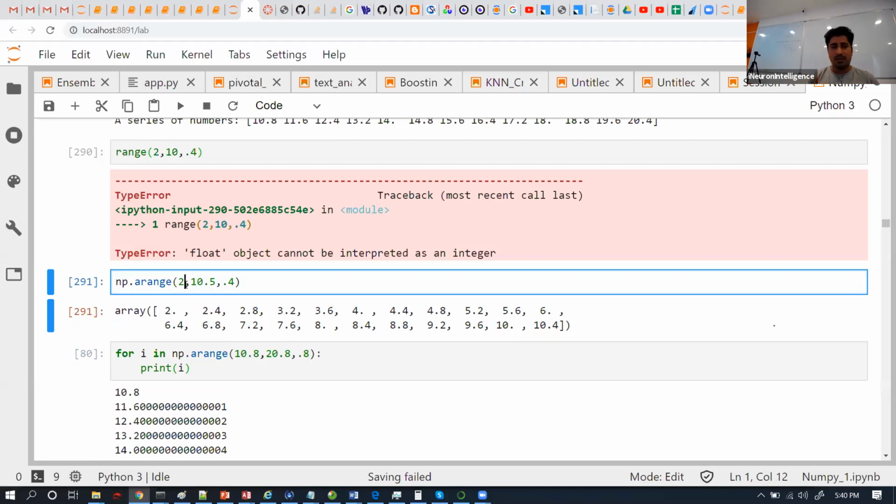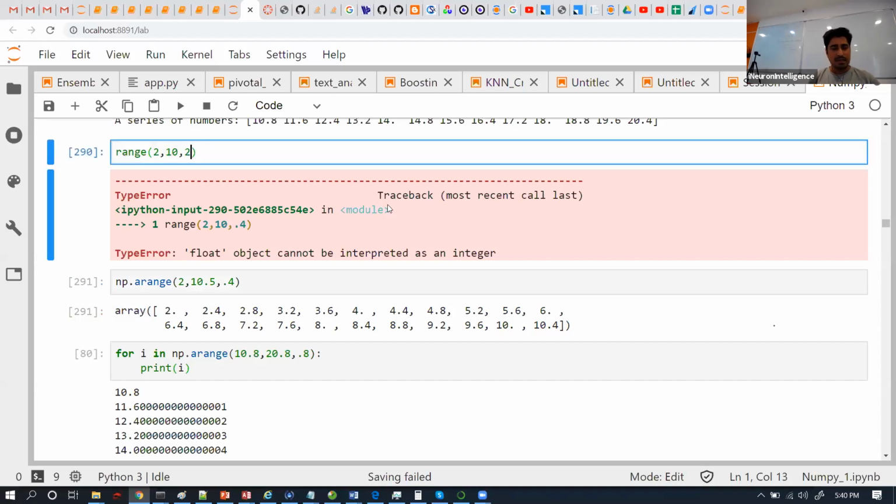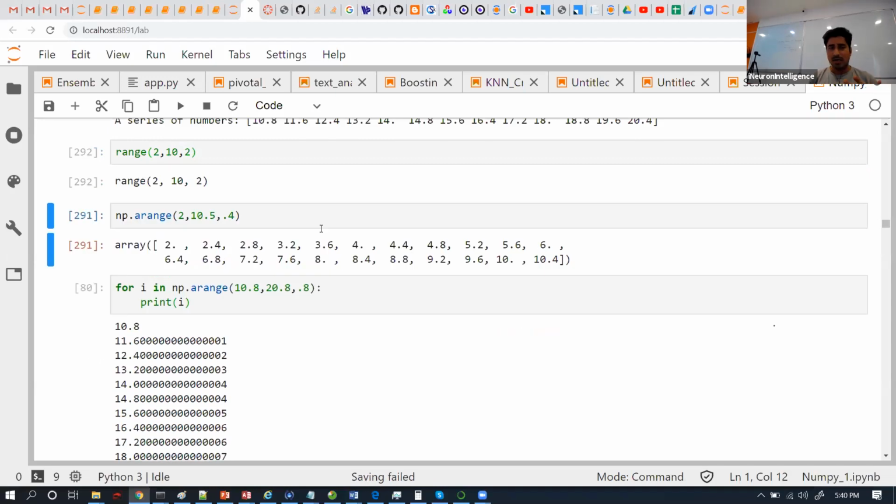Now, whenever NumPy tries to interpret something, most of the time it is going to give you a data set in the form of an array or in the form of matrices. In general, it will give you an array. So fine, here you will get an array. In the case of the range function, you will get a range object basically. So you will not get a data set directly unless you send this data set inside some iterator.